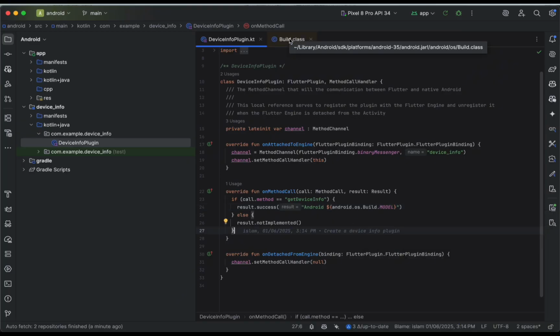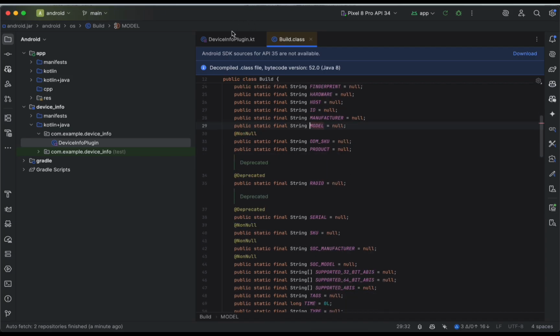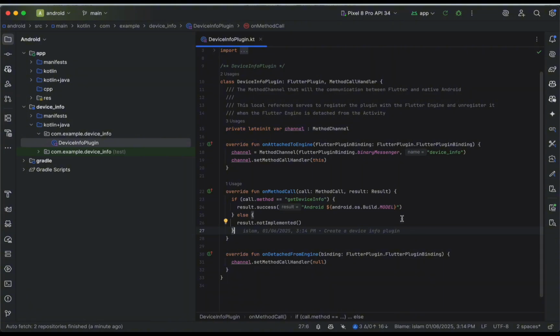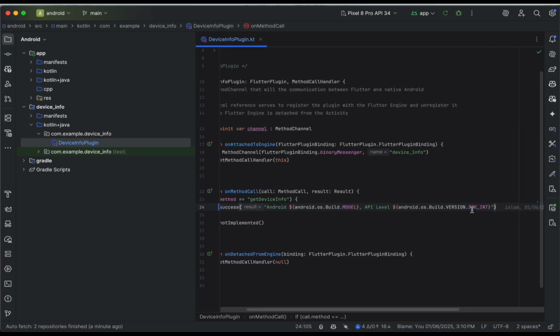Let's say with this model I want to have other information like Android version, or API level.